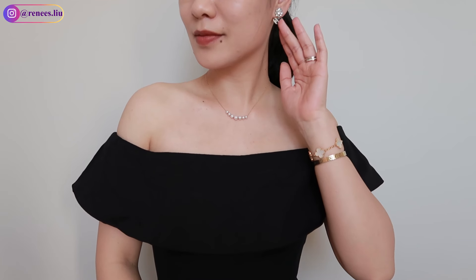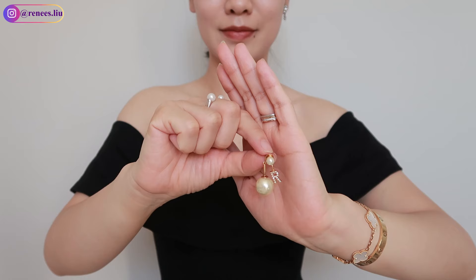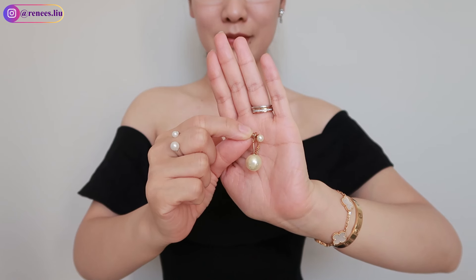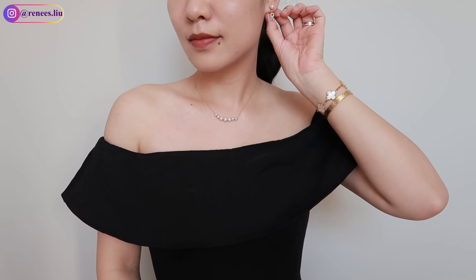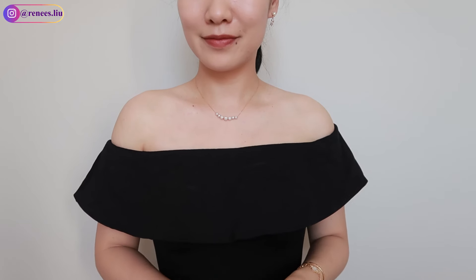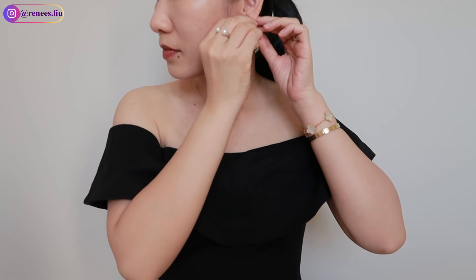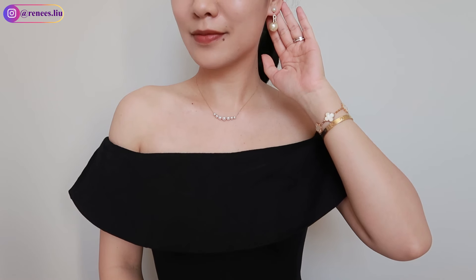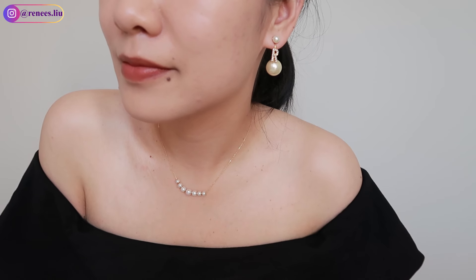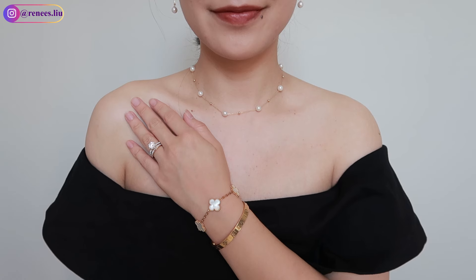The last piece I wanted to show you is my ABC Dior earring. It is a small white resin bead attached to the front of an ear stud — this is the letter R, which is the initial of my English name, studded with crystals that complete the design. It was a gift from my best friend. I love that it is such a unique accessory — you can wear it individually or together with another letter of your choice. It is just such a cute design and goes very well with casual outfits like a white t-shirt and jeans.